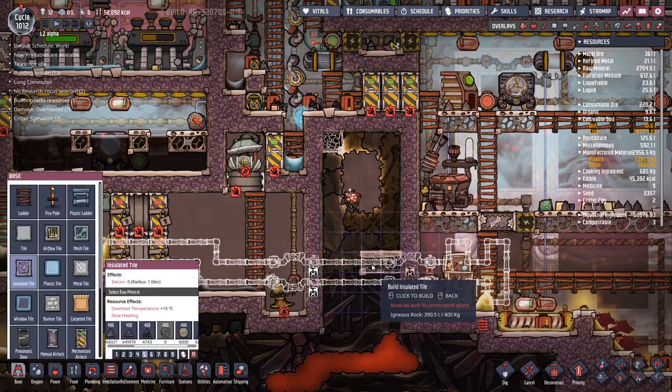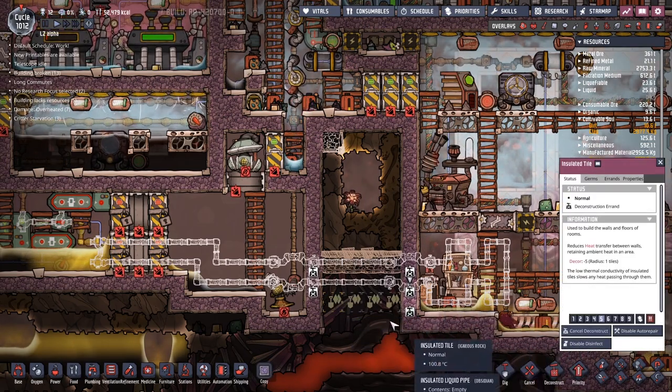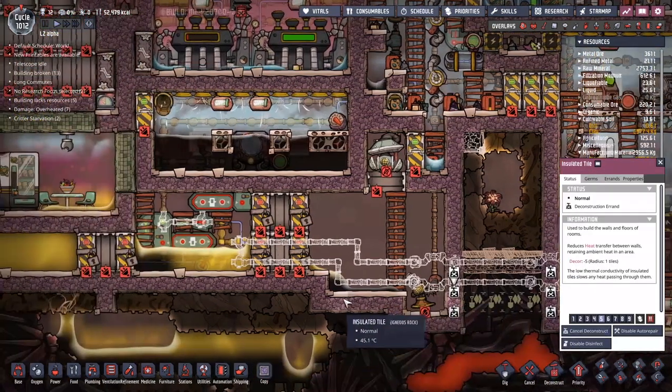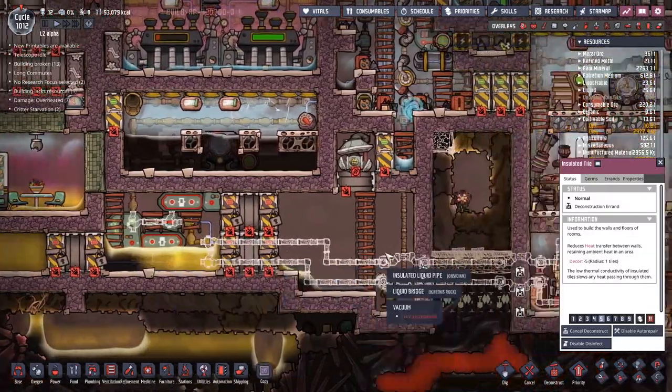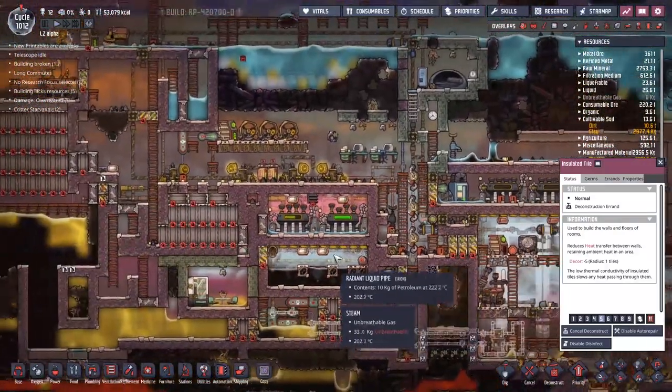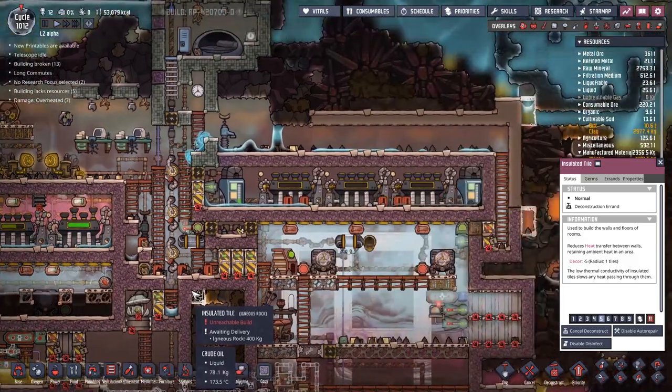I'm going to do it. We're going to go through here, and actually we're going to go through this abyssalite here, and we're going to deconstruct this wall and this wall here because we're going to start trying to extract the heat from here and passing it over this way. The more I look at this, the more I'm like, isn't that this guy's job?